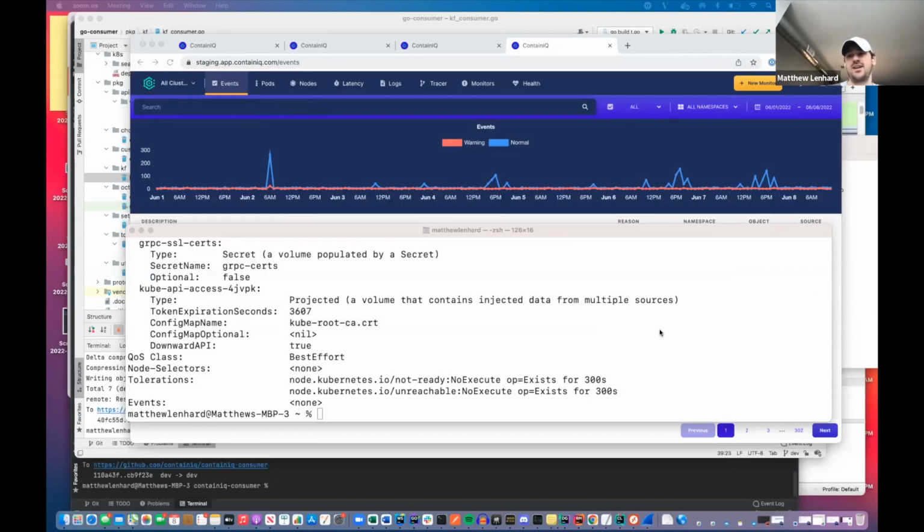I'm going to take everyone through a little bit more in-depth conversation specifically around Kubernetes and how you can take a little known resource, or I guess underutilized resource is probably the better way to phrase it, the Kubernetes events, and extract value from them. There's a multitude of ways you can do that. I'm going to show you how you can do it straight from the CLI or using an observability platform like ContaiNIQ.